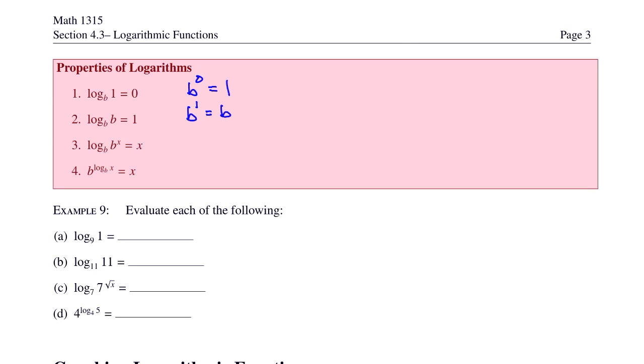Three and four is a little bit complicated. What we have to understand now is that I can set up functions for the exponential and for the logarithm. So let's let f of x be the exponential function b to the x. The inverse function for the exponential function is the log function. That is the relationship. And that's why we reordered some of the curriculum whenever we taught this. We just learned about inverse functions, and this is where we need them, so that we can establish the relationship between the exponential and the log. They are inverses of each other.